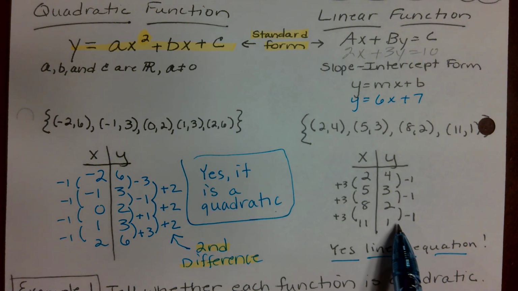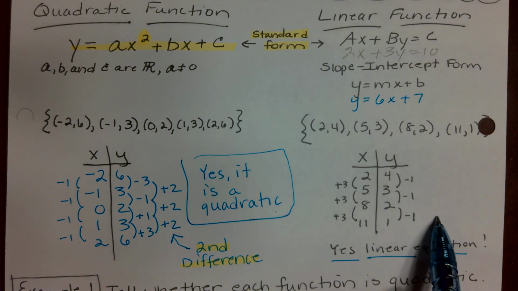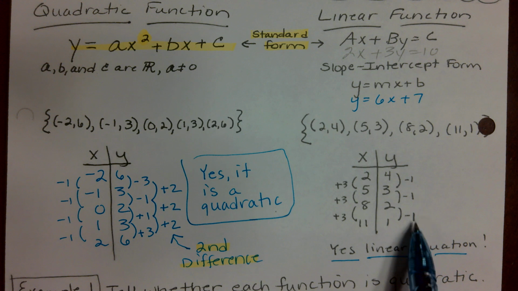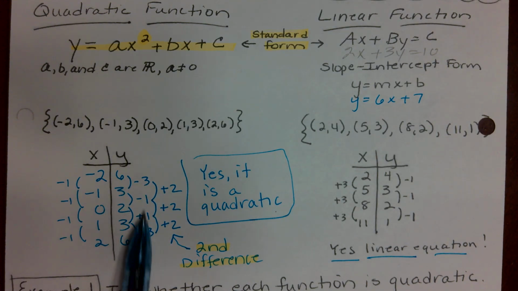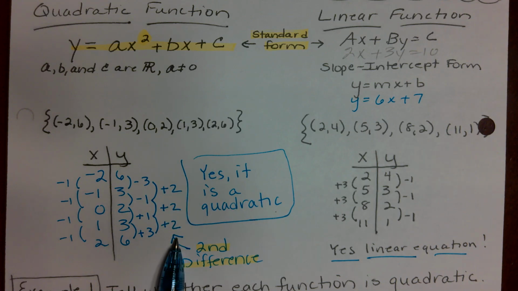So it's very similar to this, but you have to go one step further. We wouldn't here because we knew it was linear when we got there. So sometimes I'll give you points and say, you tell me, is it linear, is it quadratic, or is it neither? So you have to do these checks. If it lines up here, linear. If you have to go one more step, and it's the same, quadratic. And if these aren't the same, it's neither.